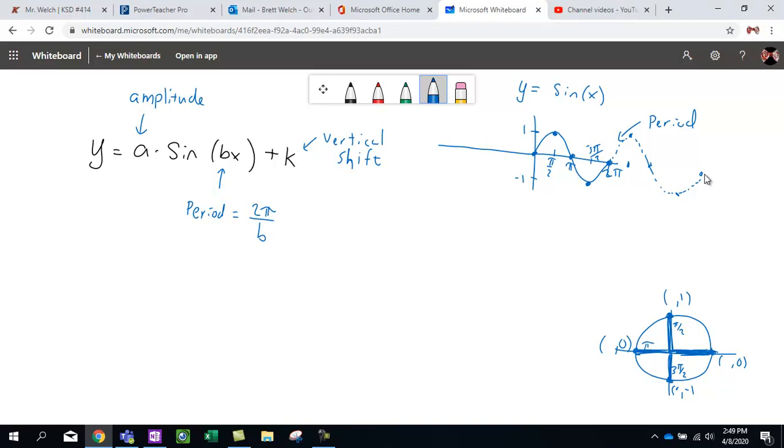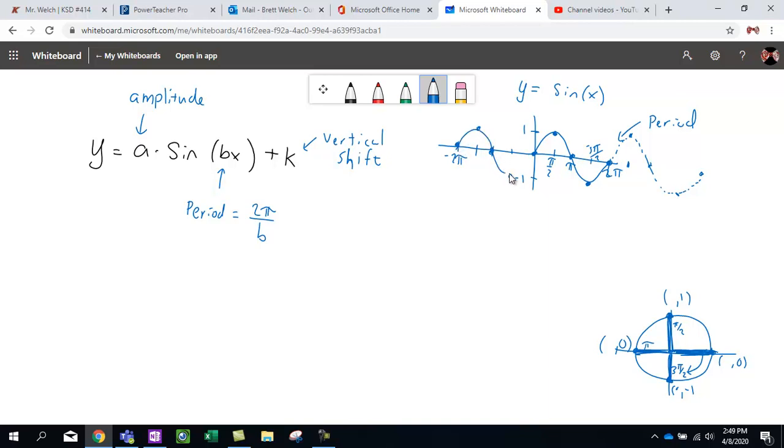What I'm going to ask you to do is actually produce the wave one cycle to the right and one cycle to the left. So this would be negative 2 pi. And so this is really important. If we're going backwards instead of forwards, my first spot would be to go to negative 1. And that should make sense because the wave is cyclical. It's going to repeat. And then I'd come back to 0, go up high, and back to there.